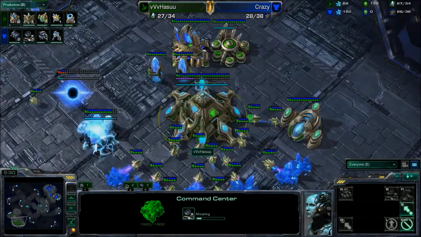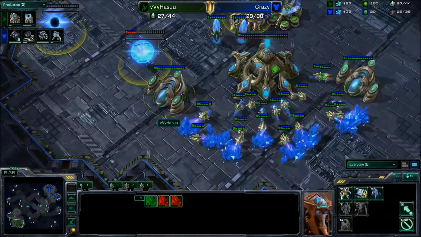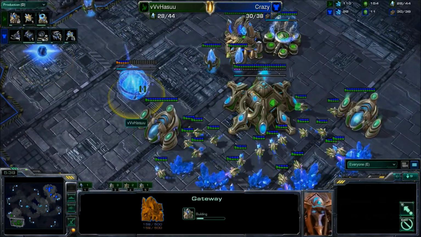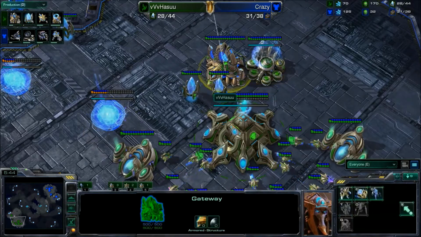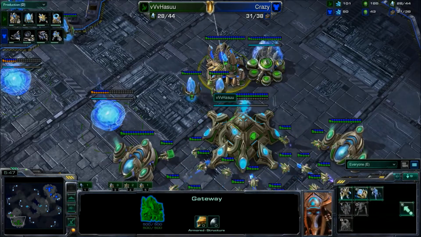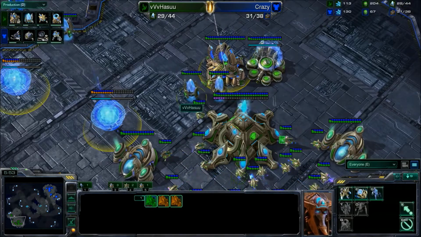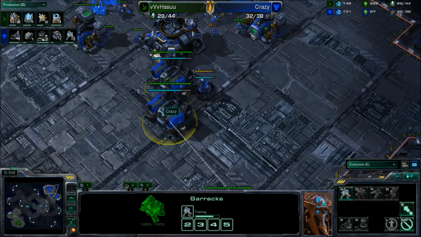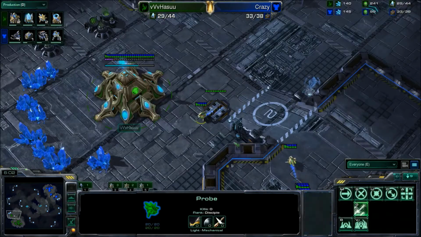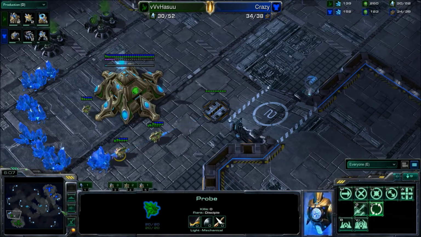Meanwhile, taking a look inside Hasu's base, Hasuu getting in some additional gateways, 3 gateways right now, but no Twilight Council, no real tier 2, 2.5, or tier 3 buildings coming in from him. No Twilight Council, no Stargate, no robotics facility. So I think Hasuu is just going to be on the defensive end, perhaps knowing that his opponent is building up a lot of barracks and wanting to make sure that he has his own gateway units to fend it off. Yeah, so he's going to have 3 gates at this point.